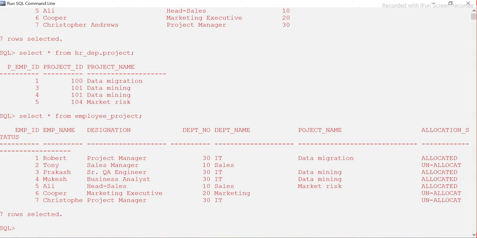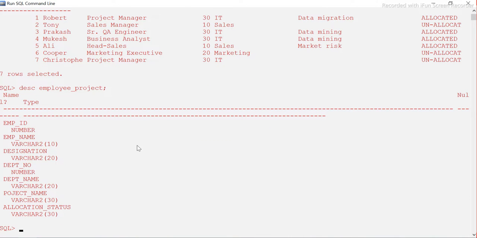So what you can do is go and verify that these columns are there or not. Employee project. In your mapping document, everything will be there, guys. Now you see employee ID is there and the data type is number, employee name is there and the size is 10, designation is there. So all this data type and data size is also there: varchar 10 size, varchar 20 size, varchar 30 size, something like that. All this information you will be getting in your mapping document.